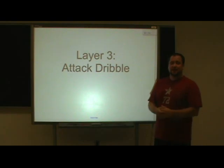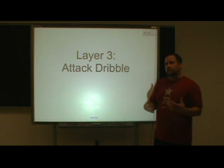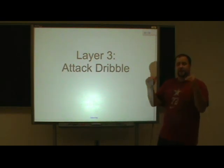Next layer of the offense, and one that I think is probably one of the more important ones, is our attack dribble layer. Now, you know, one of the best things I did as a motion coach was spend a lot of time studying dribble drive. I love dribble drive. It's why we space the wings lower, why we space the guards wider, and why we put the post on the backside.